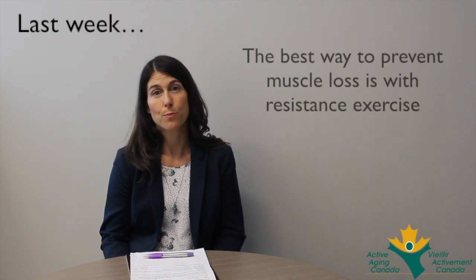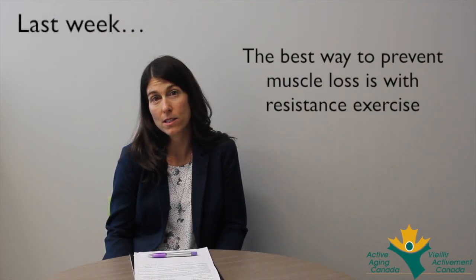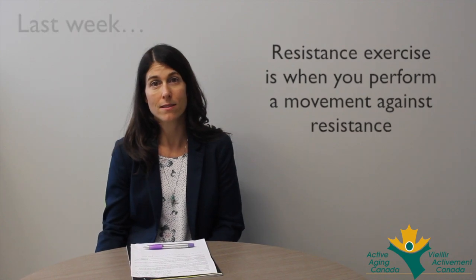The best way to prevent muscle loss is with resistance exercise. Some people like to call them strength exercises. Resistance exercise is when you perform a movement against resistance.